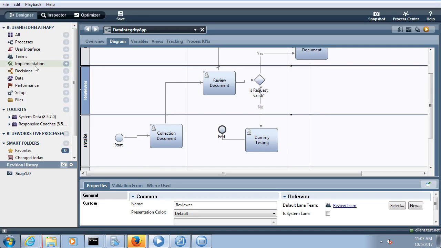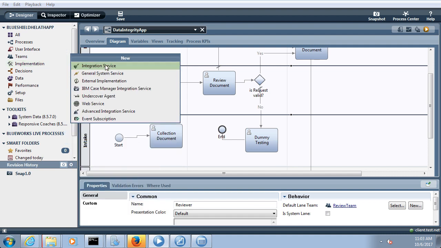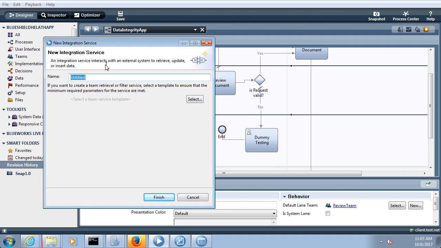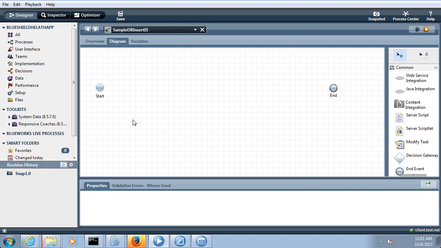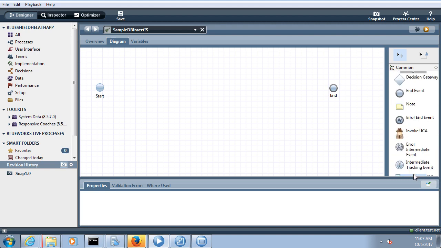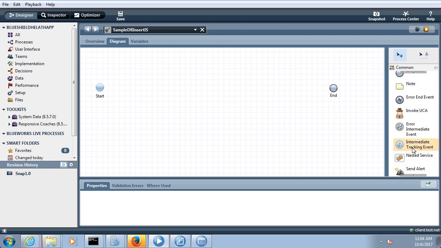On the BPM side I need to create an integration service, and let's give some name, integration service as sample db insert. Suppose I want to write an insert query, insert integration service, finish. And here we already know which service we have to drag and drop.